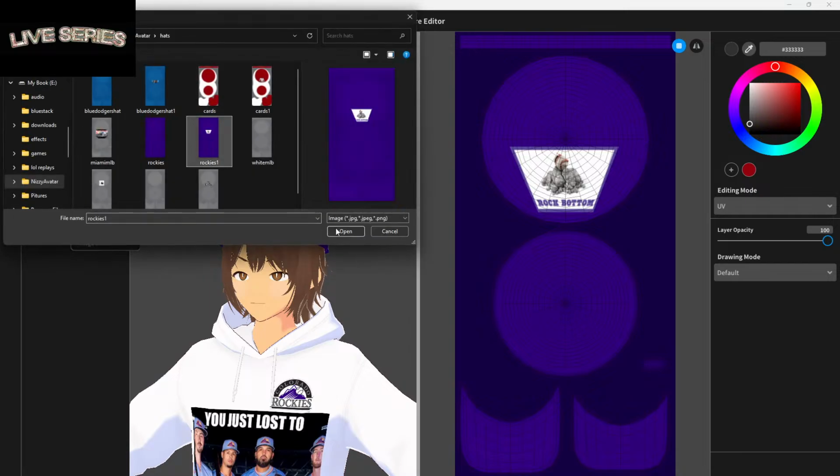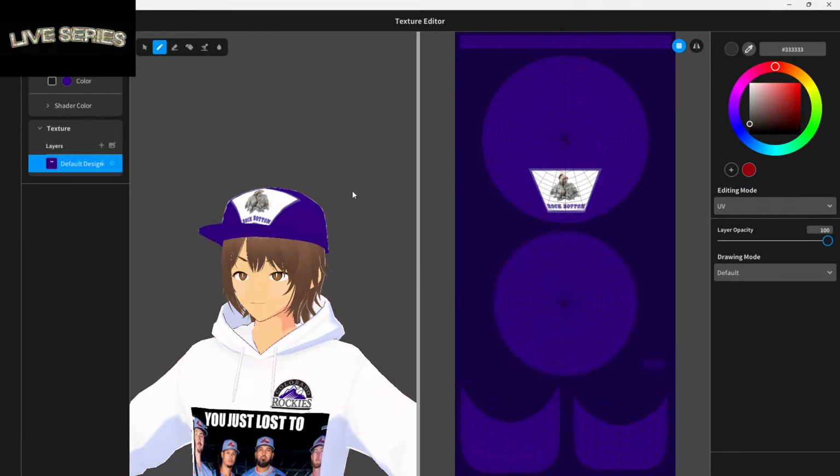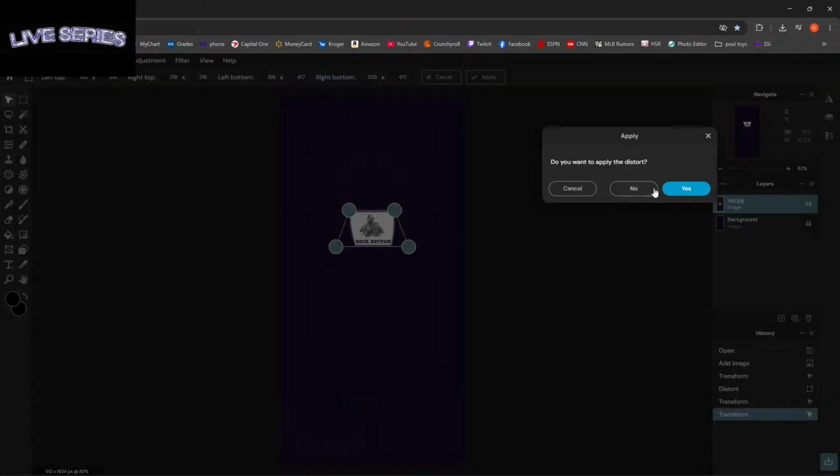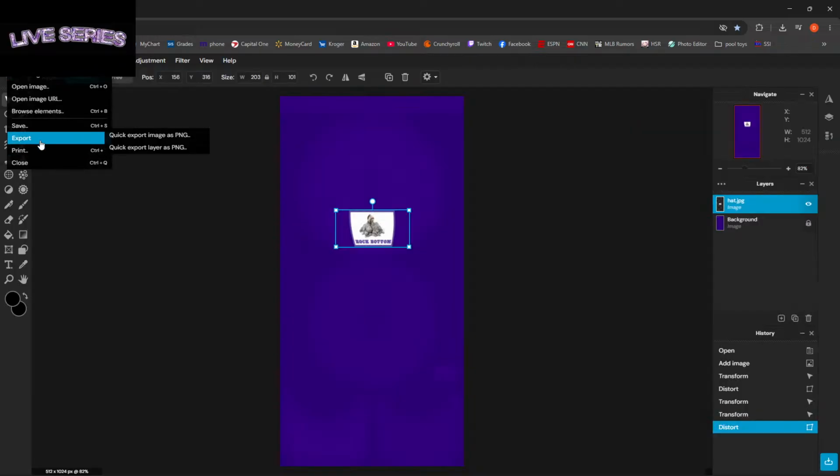Import Rockies. All right. I'm actually going to redistort and bring this out a little bit. Bring these in a little bit. See what that looks like. Save that to start.